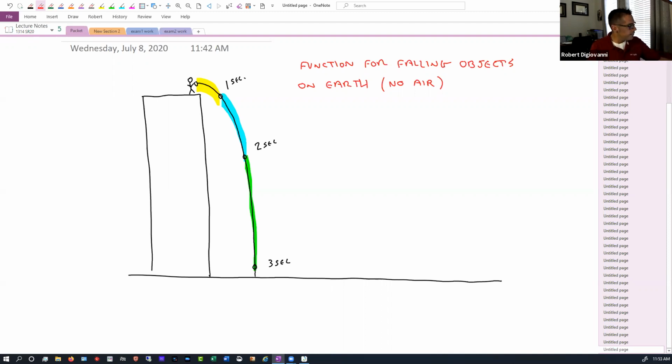So here it is, ready? It is d of t. So instead of f of x, we've been dealing with that notation f of x, we're going to now use d of t. So this is a function. We're using d instead of f, and we're using t instead of x. D of t equals -16 t squared plus v with a little 0 down here, I'll explain that in a minute, times t, plus d with a little 0 right there.